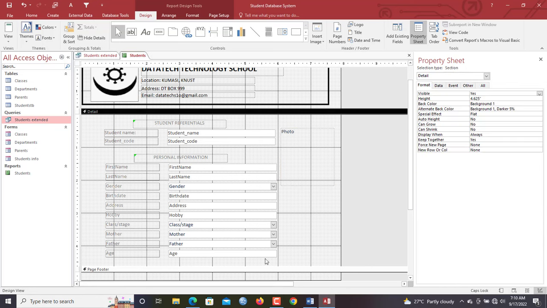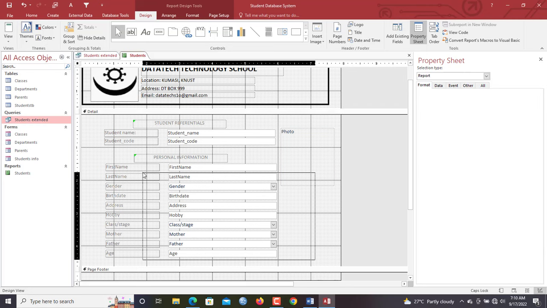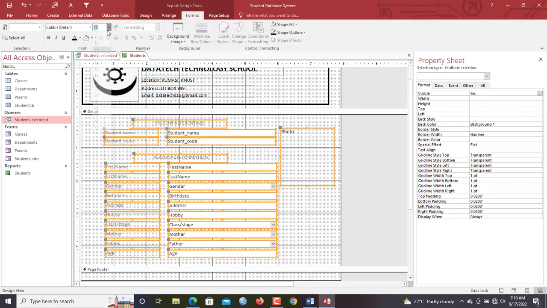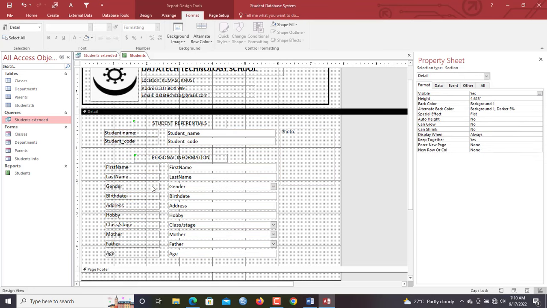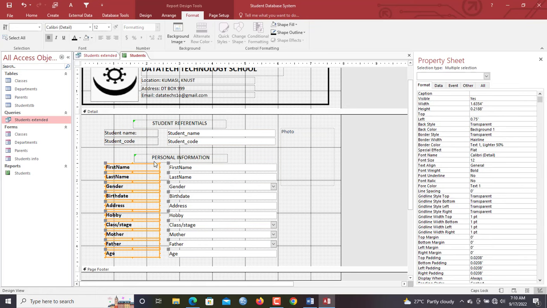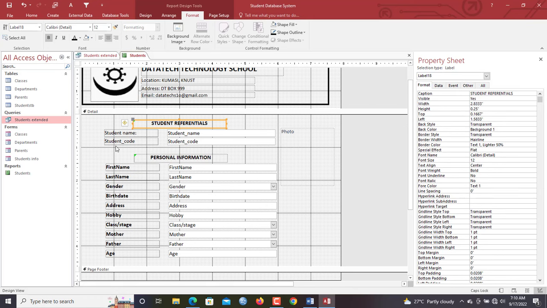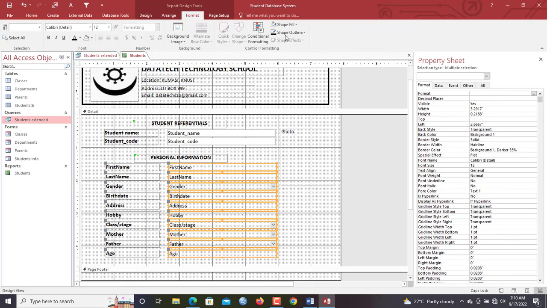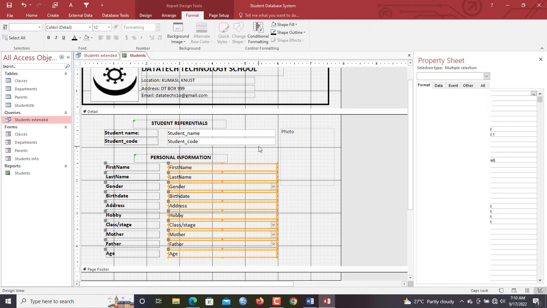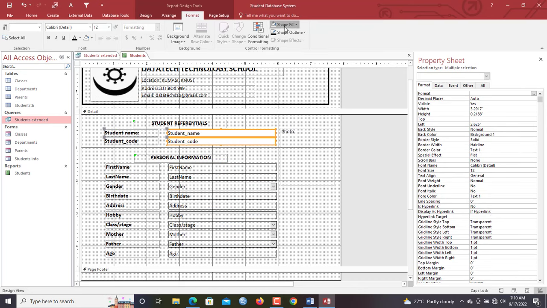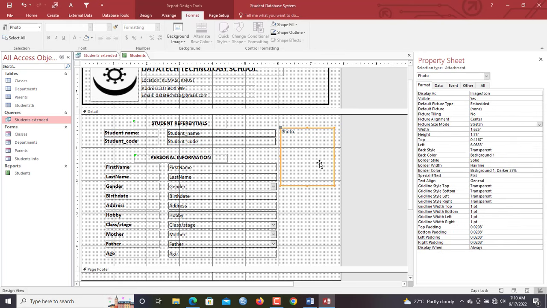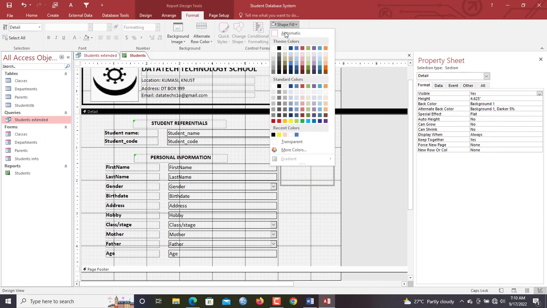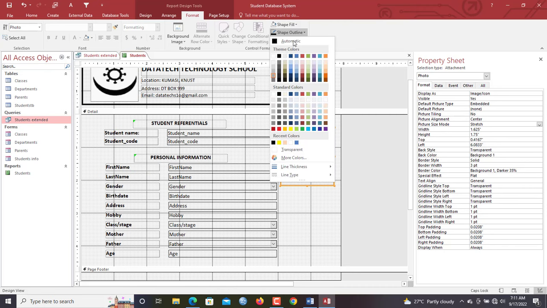Okay, now what I will do next is to set the colors and then the sizes. And then so the font color we set it to 12, black is okay. Okay, so now what we do is we are going to bold these parts. So we bold these parts, we bold this, and then also we bold this as such. Now here shape fill we choose transparent, but then the outline we are going to select black. We do same thing here, outline black, but then the shape fill we select transparent. Okay, so over here the line thickness, select thicker black. Okay, so we select it, shape outline, we stick to black.